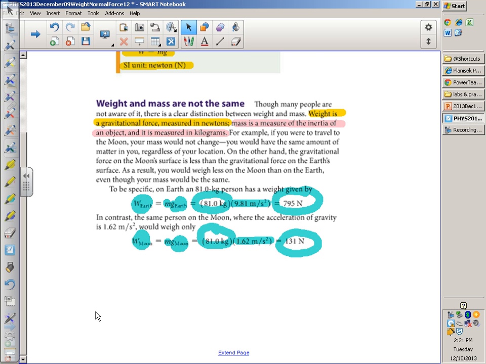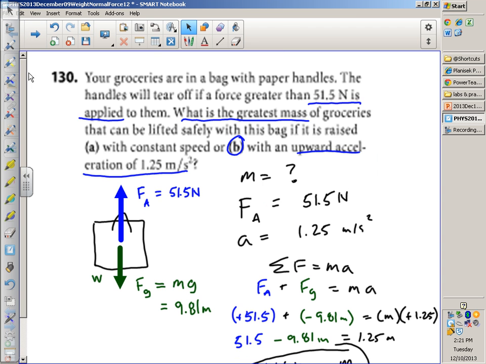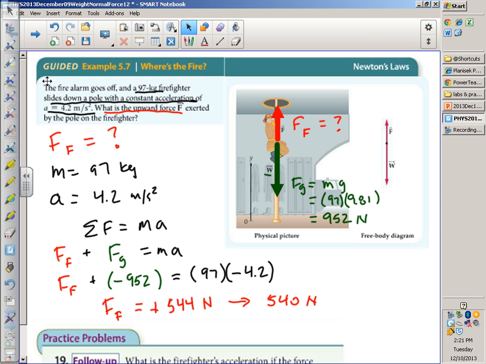Good there? And we did a couple of examples where we calculated the weight, or the force of gravity acting on something, by taking that object's mass and multiplying it by 9.81, right? But then, when we go to analyze the motion, right, using Newton's second law, that force, that weight, the force of gravity, just gets factored into Newton's second law just like anything else. Right? That it's no different, it has a direction, it has a magnitude, we treat it just like anything else. Okay? Good there?